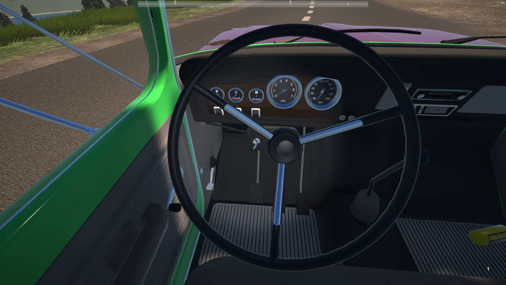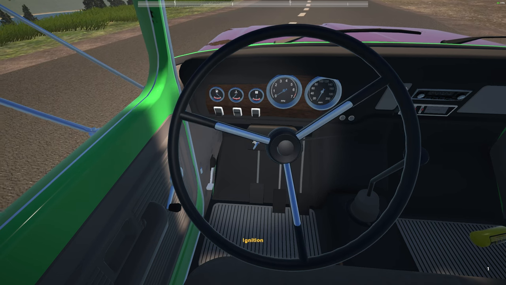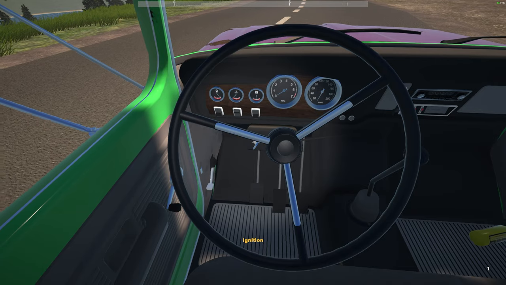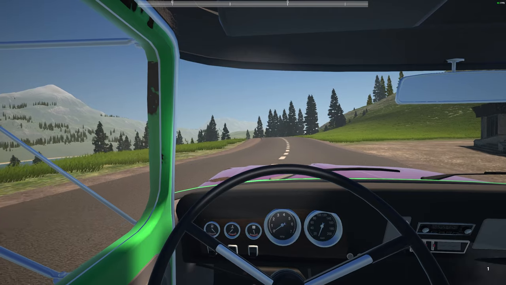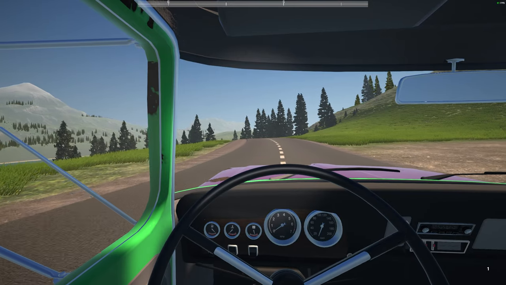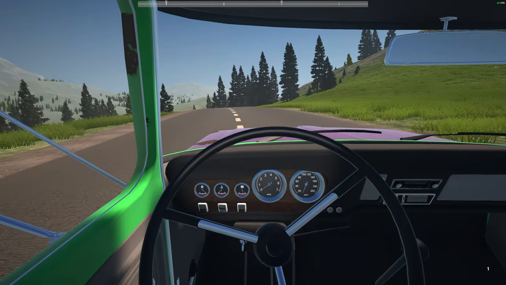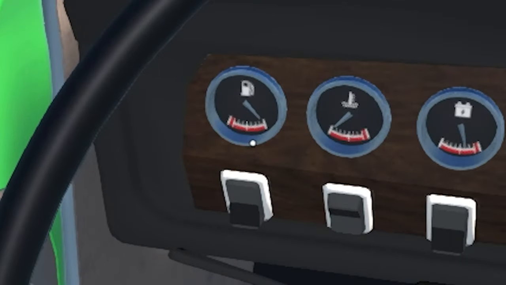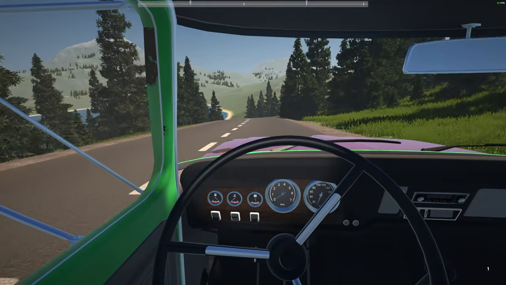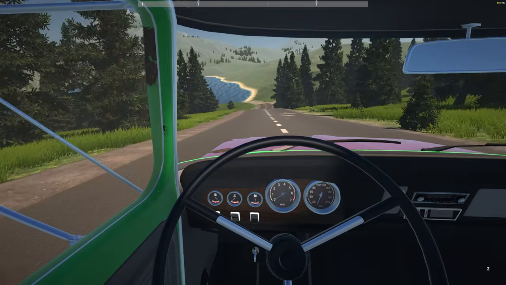Hold on. A little bit of gas. Come on, baby, start it up. There we go. Okay, that's a little bit loud. Just turn it down a little bit. Anyway, okay, we're off. Check out our fuel gauge, by the way. We have a freaking full tank of fuel. All right, down to second. Here we go, guys.